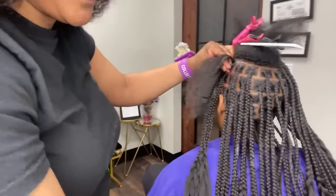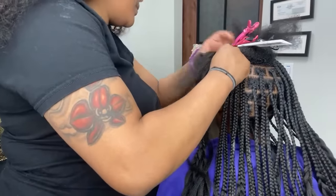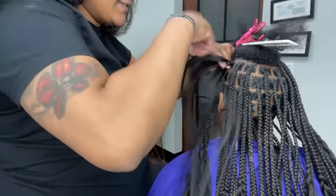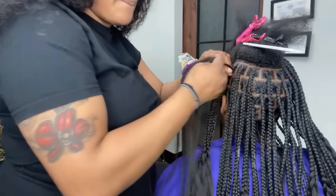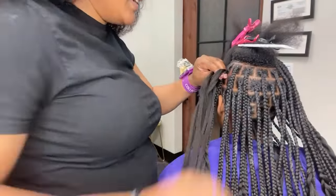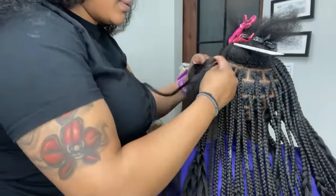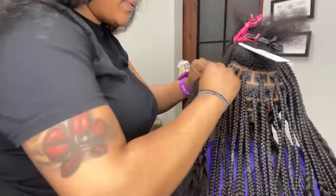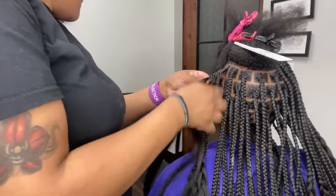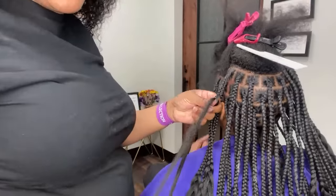You know? How do you have 3 layers of jumbo? Three rows. Like with the jumbo braids? Yeah. 1, 2, 3. Like 3 rows of braids? Oh. So only like one braid in the middle? No, it's not 3 braids. It's 3. Those are rows. Oh, no, I know. But those aren't like the amount of braids, if that makes sense.